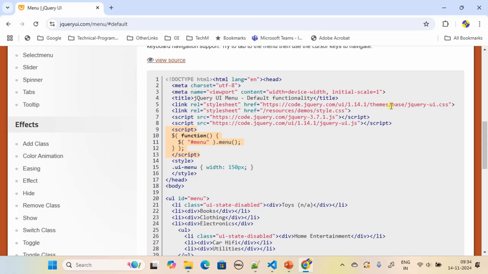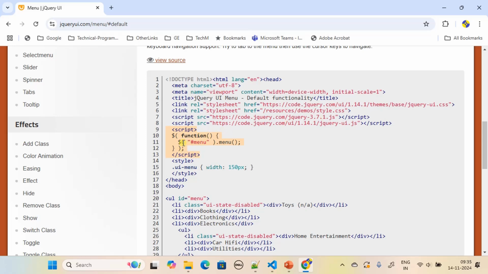And you can see they referred some CSS style, right? Then they referred the jQuery as well as jQuery UI scripts. So these are all the APIs. So in our example, I just renamed the API, but here they kept the API with a specific version number, jQuery, and this is jQuery UI. Version 1.14, and this is jQuery, a 3.7 version.